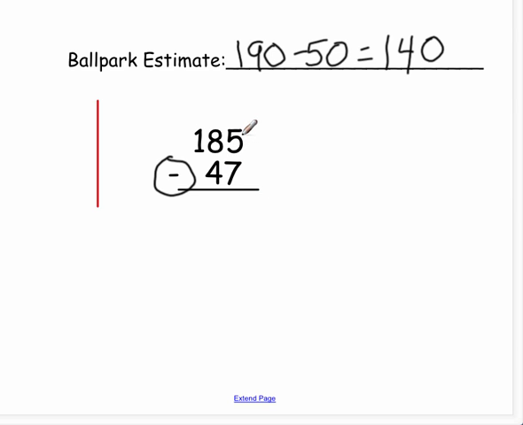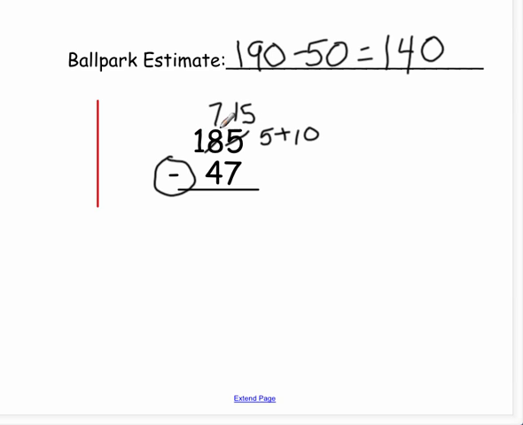Starting in the ones place, 5 minus 7. I cannot do this. I need to get this 5 bigger in order to take away 7. So I'm going to go next door and see if I can make a trade. 8 minus 4. This is possible. 8 is more than 4. So I'm going to take one 10 away and make a trade here. Instead of 8 tens, I now have 7 tens. I'm just going to take one 10 away. That 10 I took away, I'm going to give to the 5. So now instead of 5, really it's 5 plus 10, which turns that 5 into a 15.